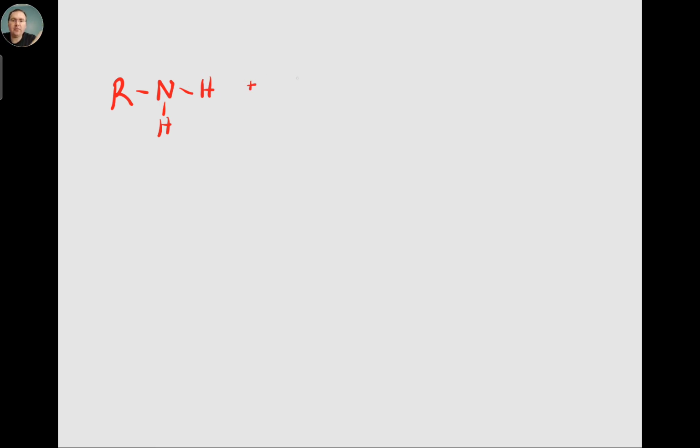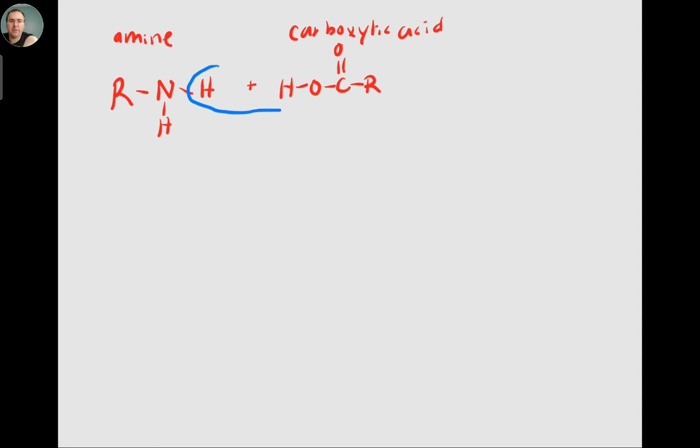And then if you add that to a carboxylic acid, here we have an amine, here we have a carboxylic acid, and what you'll notice is right in the middle is 2 H's and an O. So here's your condensation of H2O.